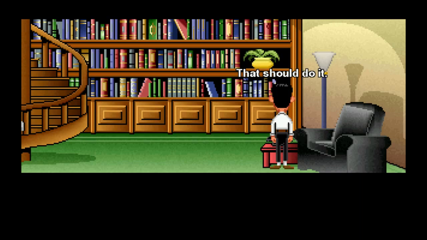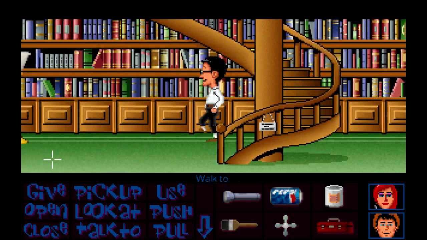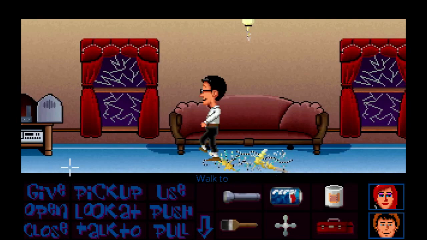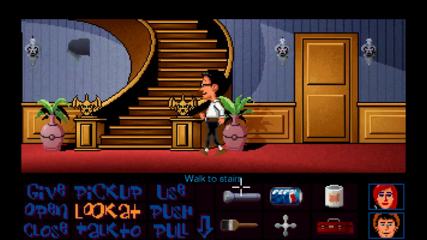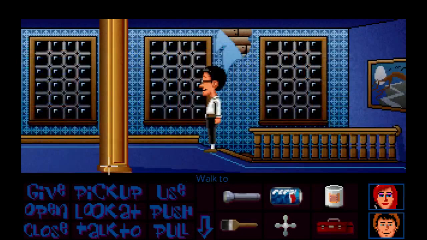Oh, I mentioned Chuck the plant, didn't I? This is Chuck the Plant. I think I brought him up earlier when I picked up the cassette, but I love him so much, he merits another mention. Back out through the lounge and up the stairs for Bernard. Now, what we're gonna do here is get Bernard access to a couple of additional rooms where he will need to solve some puzzles.